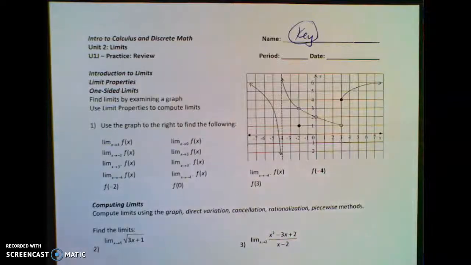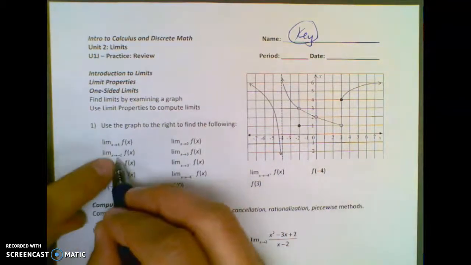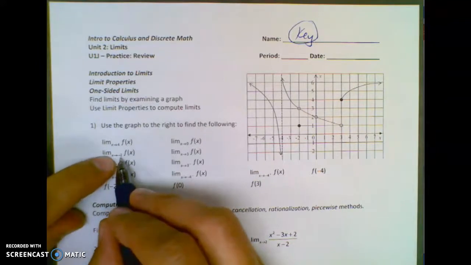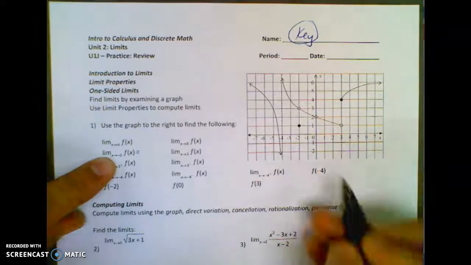All right, so you have an answer key to this. This is for our limits test, our review. I wanted to go over a couple of them just to give you a little sampling, hear my thinking, even if you have the answers, kind of know what's going on. So let's look at this one. What is the limit as x approaches -2 of f of x?